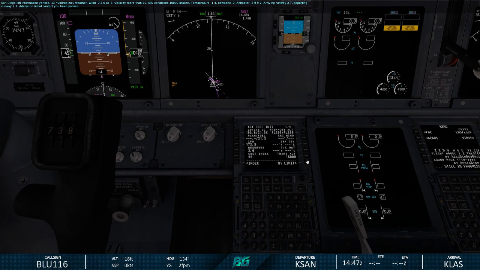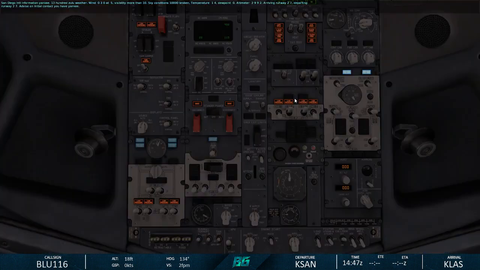I think we're good, we've done our perf, we got our N1s, we got our takeoff, FMS is all good, legs are looking good, so that's all set and ready to go. Let's go and get an APU started. Oops, wrong button. Let's get the APU started. I think we need to hit one of these fuel pumps. And then we'll hold down the APU for a bit.